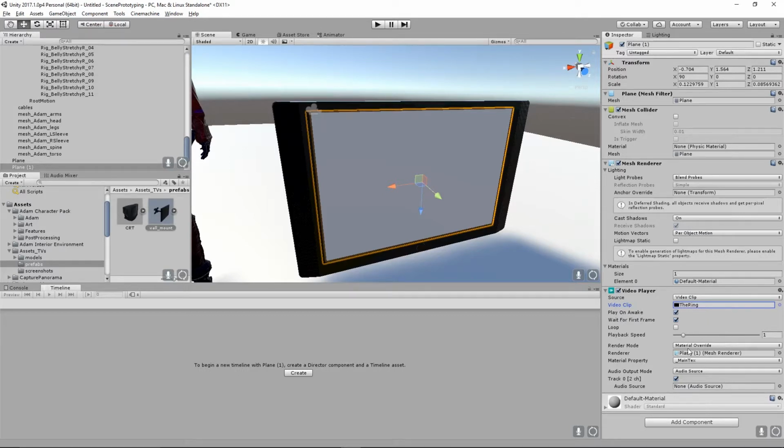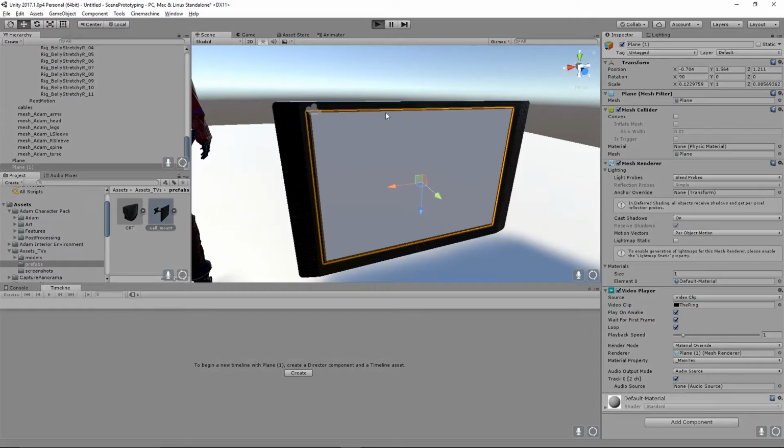Right now it's set for material override, and it'll just play on this screen. You won't get any material textures on this. It's just going to play as a material override when you play. We want to set it to loop. Okay, so if we play that, hopefully the camera's looking in the right direction. Probably isn't, but let's see. It's going to take a second for it to load the first time.